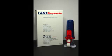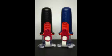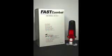This device is the hospital and pre-hospital version, and Ping Medical offers another device which is mechanically identical called the Fast Combat. The Fast Combat, shown here, is packaged and colored for military use.